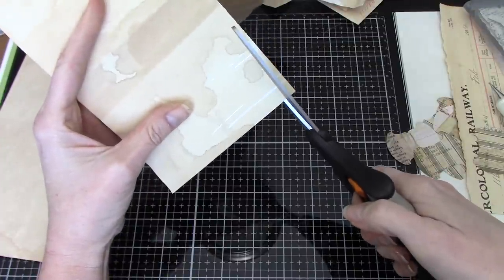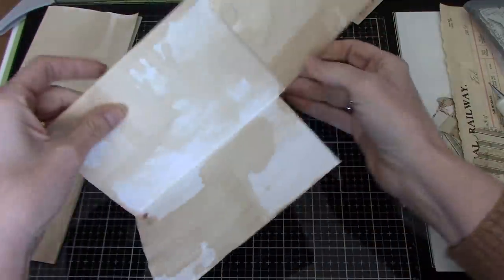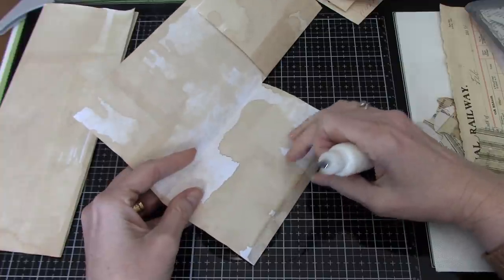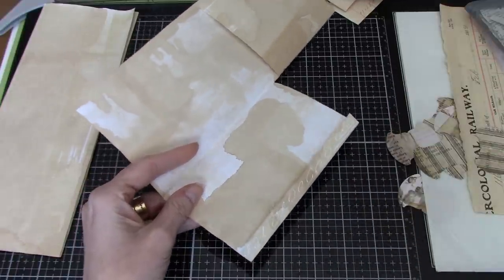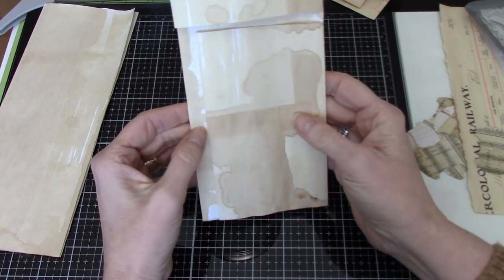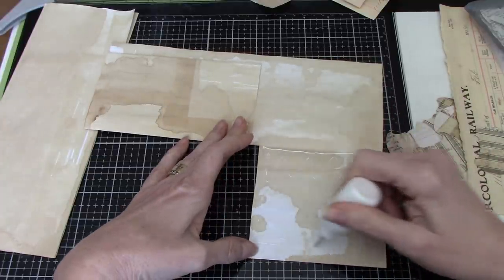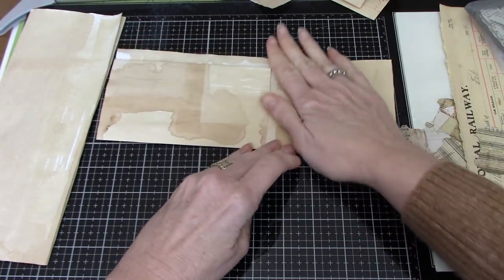I didn't want to stop and restart the video because we're on a roll now. On the longer bit, we're going to fold it over about a centimeter or half an inch — whatever you want. If you want your envelope to be narrower, that's up to you. I want to put the glue on the outside because that's where I'm going to fold it over. I'm using glitter glue — use whatever glue you're most comfortable with that you've had good results with. So we've just folded it over like that, with a little extra there. I then take this bit and want to make my flap fairly secure so I like it to have a double width.